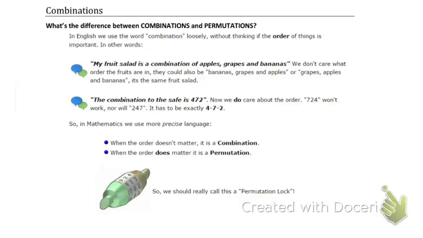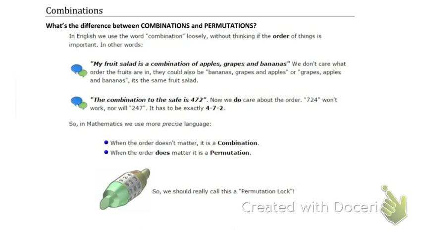All right, back to the results. If I choose a president, a vice president, and the secretary, you care what position you get. Which position you're in changes the outcome of the thing. So we're going to talk about what's the difference between combination and permutation.